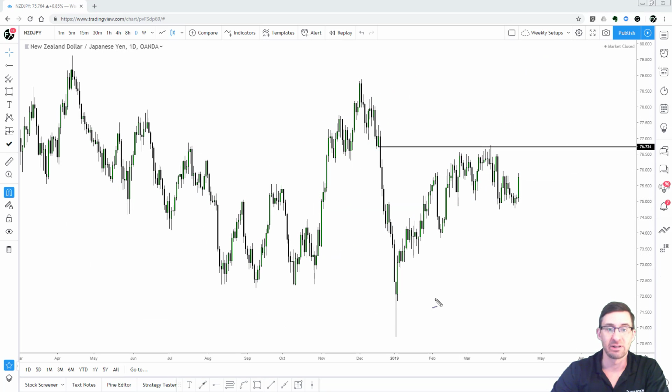The next chart I want to cover is New Zealand JPY. And after the market had this collapse, it bounced back and it pretty much did its stop run into this order block, and then the market started coming down. Now, I believe this to be just the first impulse, and we're actually busy with a correction now. And once this is complete, we're going to go lower again.